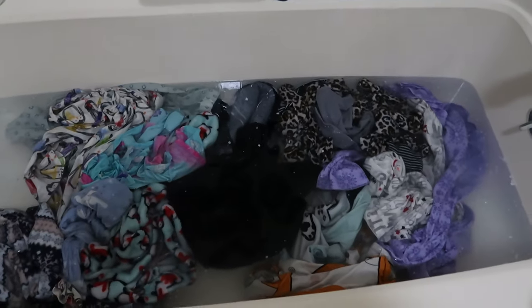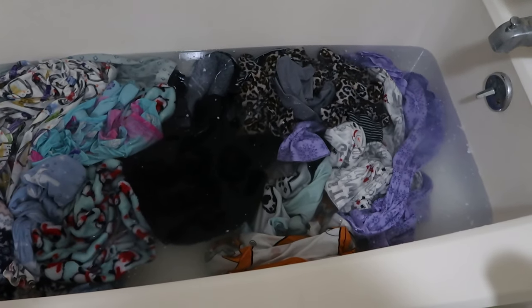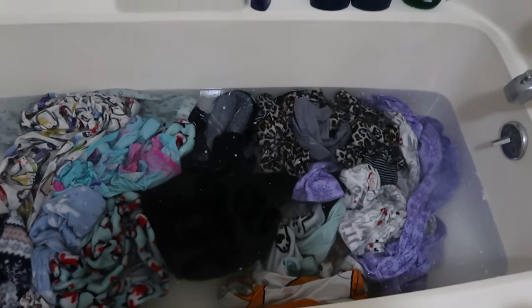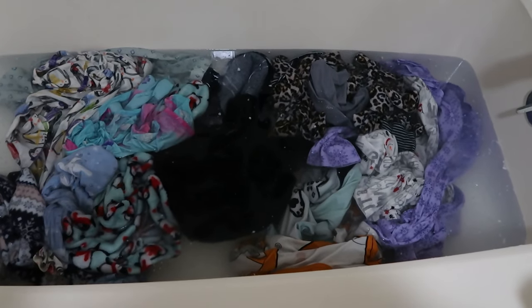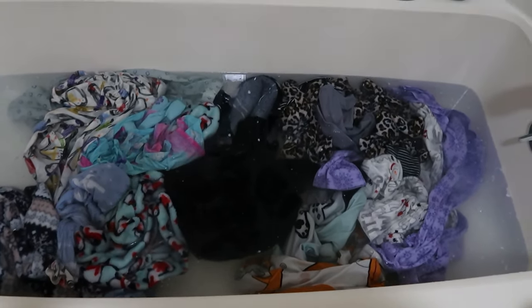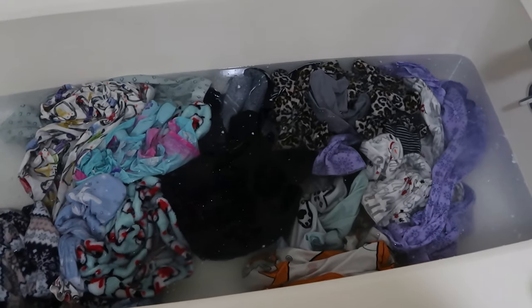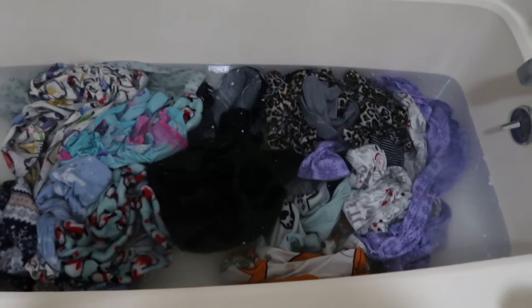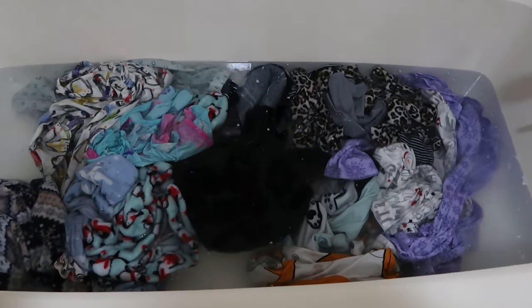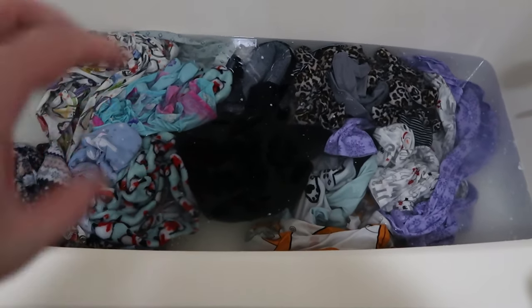Once that next load of towels goes into the dryer, I will probably squeeze these out. Actually, I may rinse them a little bit with warm water in here because I don't want the conditioner in my washer, which is the goal of doing it this way. So I'm going to rinse them in here, put them in a bucket, carry them to the laundry room, and then do a rinse cycle or a speed wash, but not add soap, because the soap would just wash the conditioner back out. But this way, it'll just soften up a little bit.